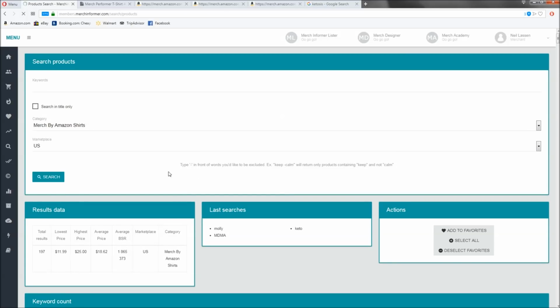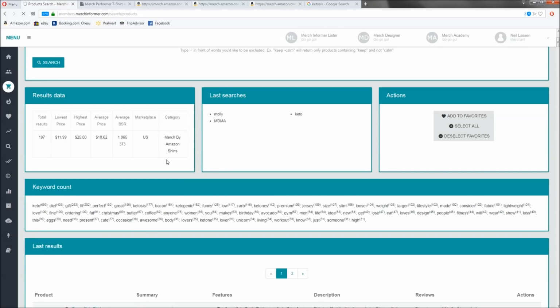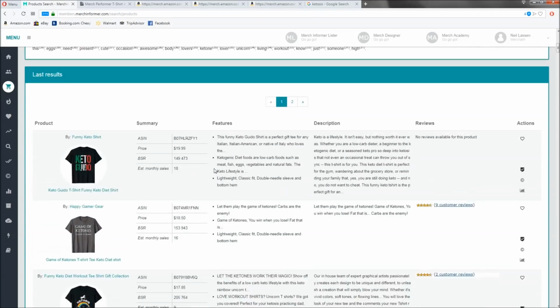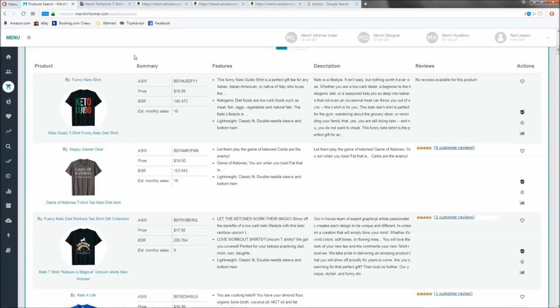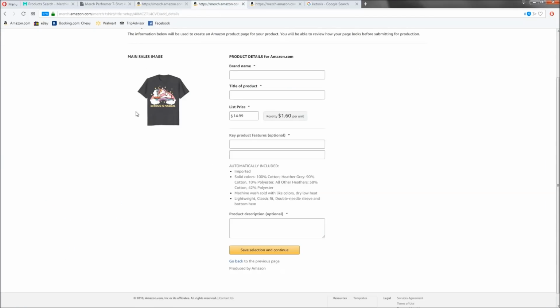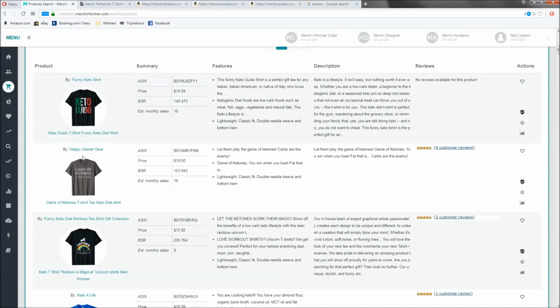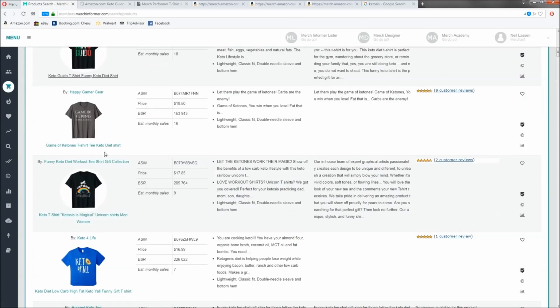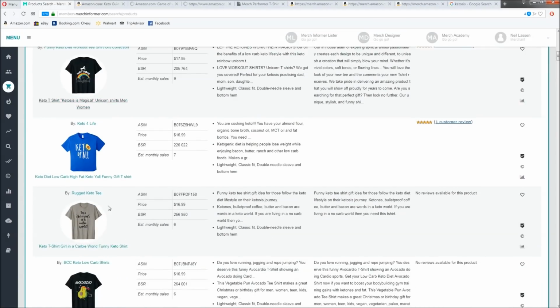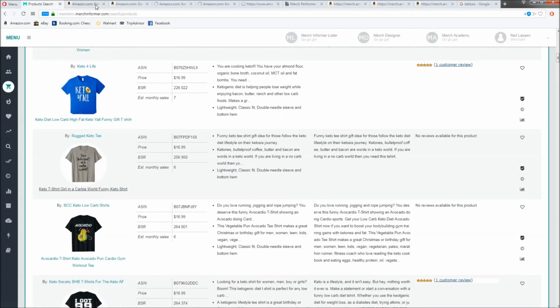All right, so it has brought back the results here. Brought back quite a few. We're going to go down here, and we can see there are a lot of designs, and they're selling very, very well. Now again, our design right here looks different than all of these. It needs to be a unique design. But we already went over that in previous videos, so in this video, again, we're going over how to keyword a listing. I'm just going to open up some of the top sellers here.